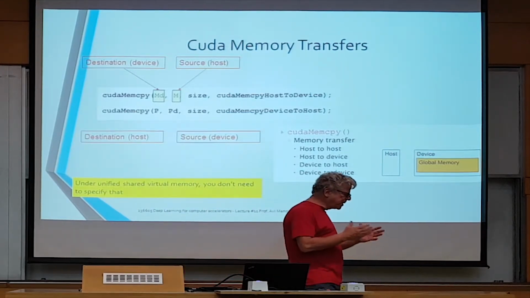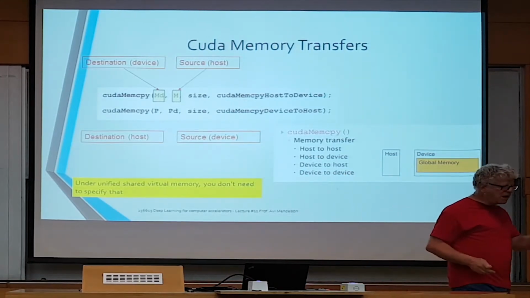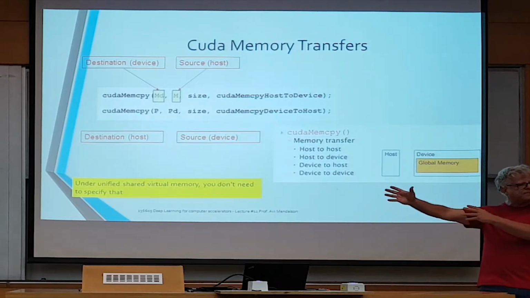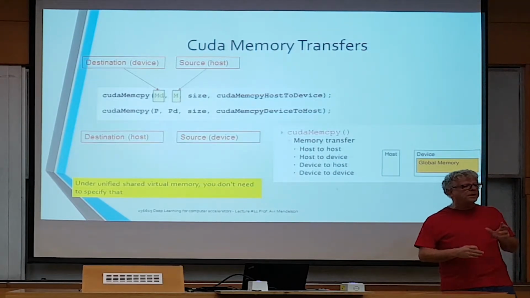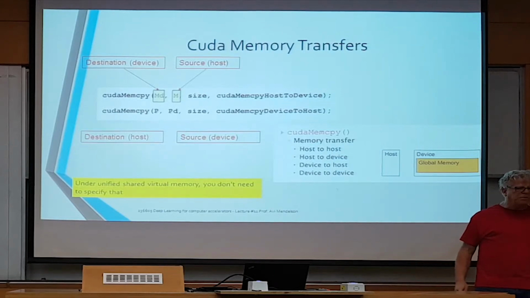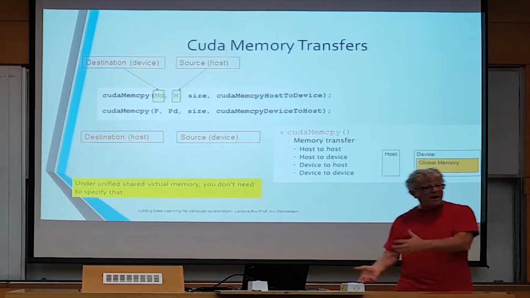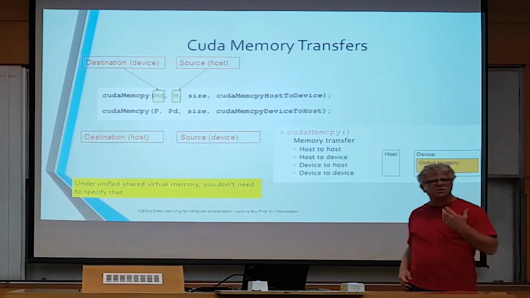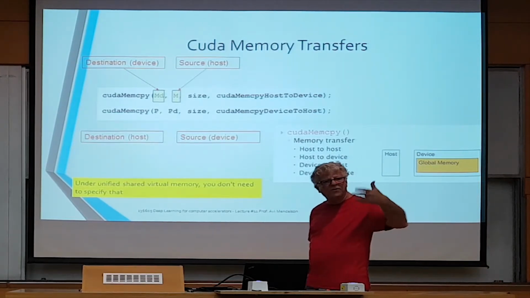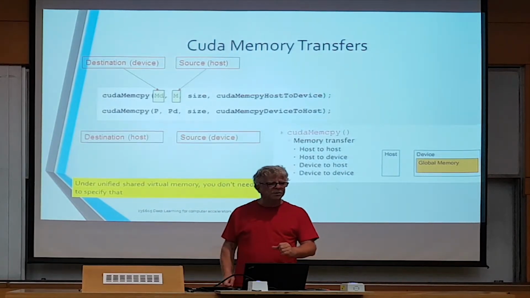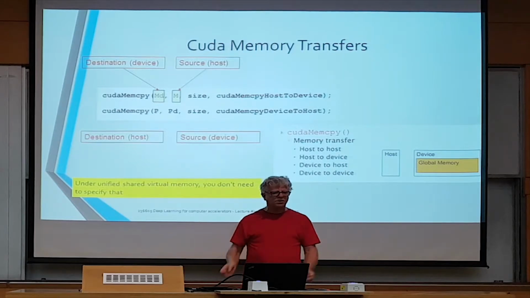So if I do A plus B equals C, where A, B, and C are on the device, on the GPU, first of all I need to copy A and B. Do I need to copy C? No, because C I will produce. So I need to copy A and B, then do the operation, and after that copy C back to the host. This is the way that the host gets the outcome of A plus B. It sounds quite terrible that you need to copy back and forth all the time.